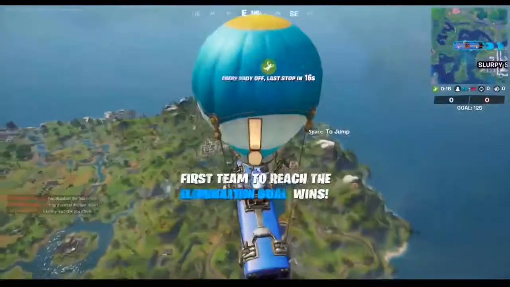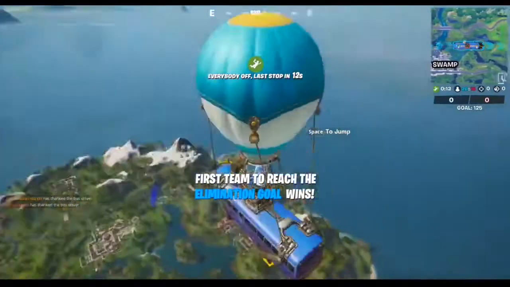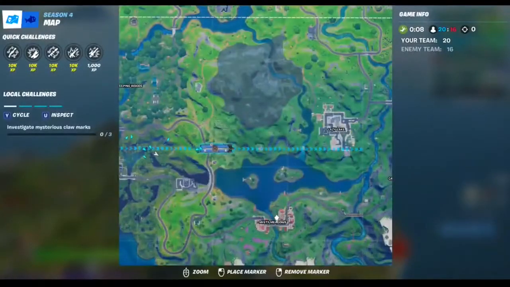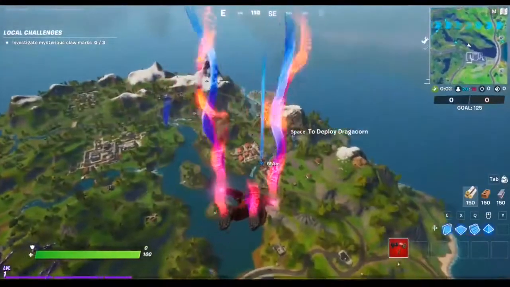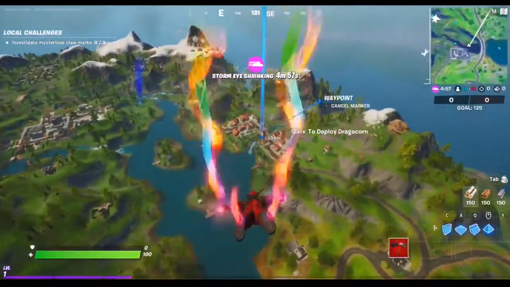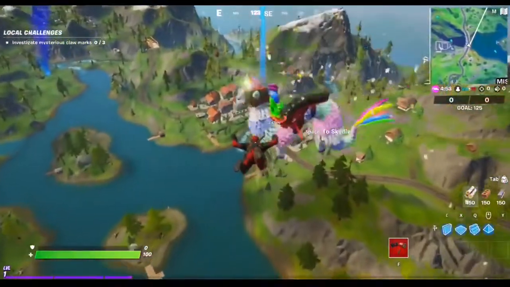Hey guys, so we're gonna do the Misty Meadow challenge. We're gonna have to collect 4 floating rings. You wanna drop right here. The rings are pretty much close to each other, so you'll be able to collect them pretty fast.